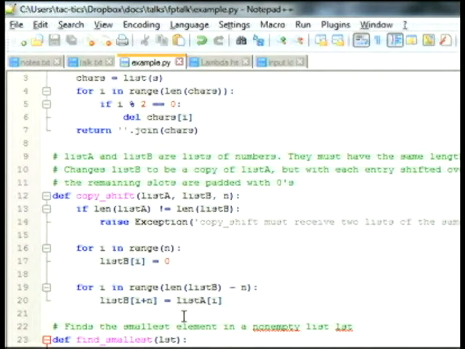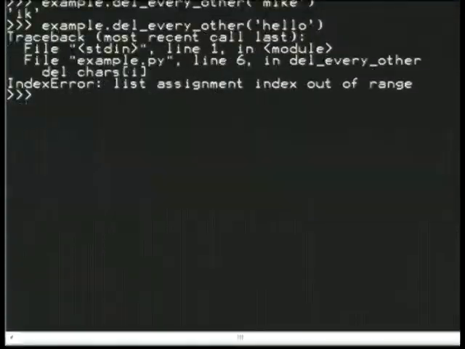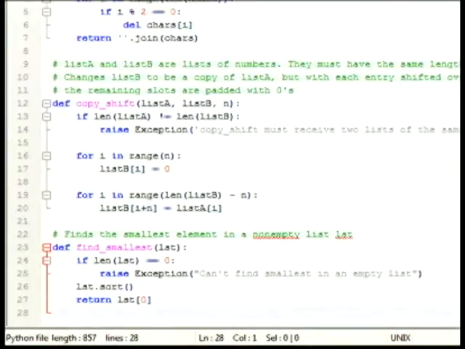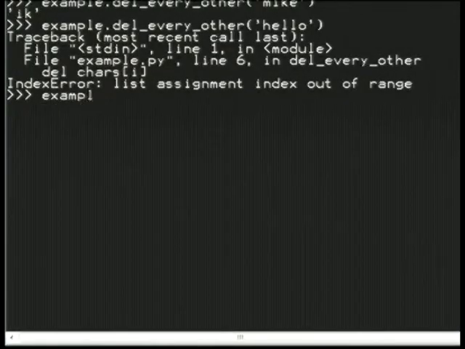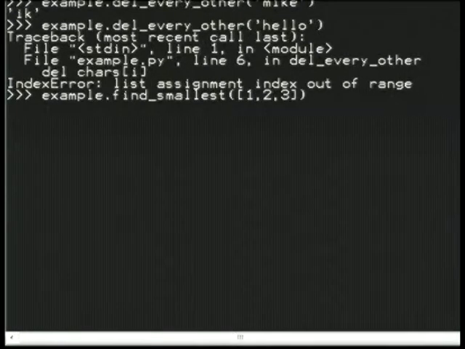Again, these are all leading questions, so you know it's not going to. So here's the trick then. We're testing it. A priori, we think that this probably does work, that there's probably no problem with this. And so we're going to do example.find smallest. Someone give me a list. 1, 2, 3. It's sort of a trivial list because it's already in order, but testing trivial things is a very important thing to do. If it doesn't work on the easy stuff, it can't possibly work on the hard stuff. So in this case, it gives us the right answer.